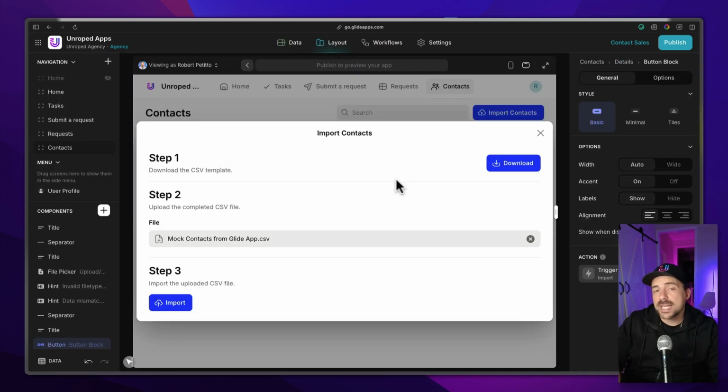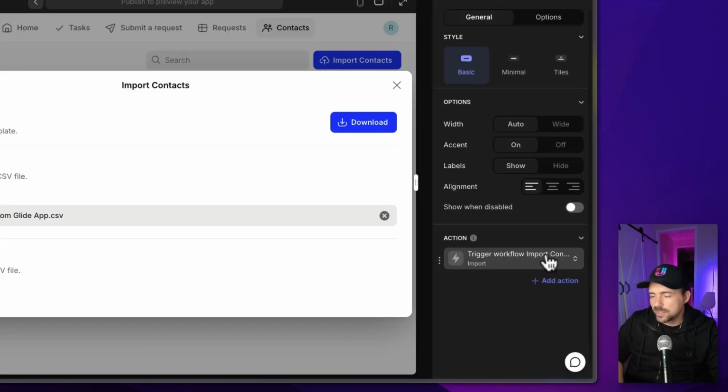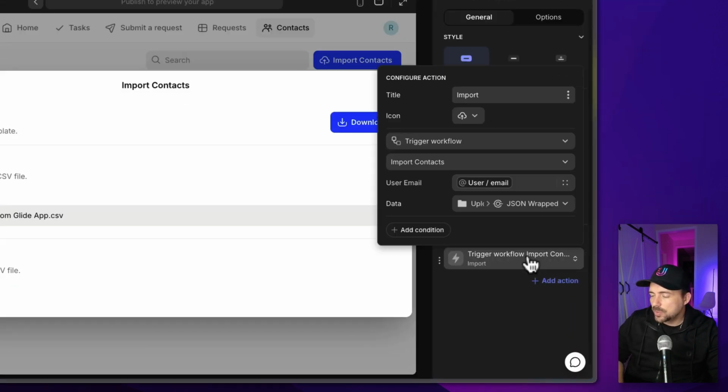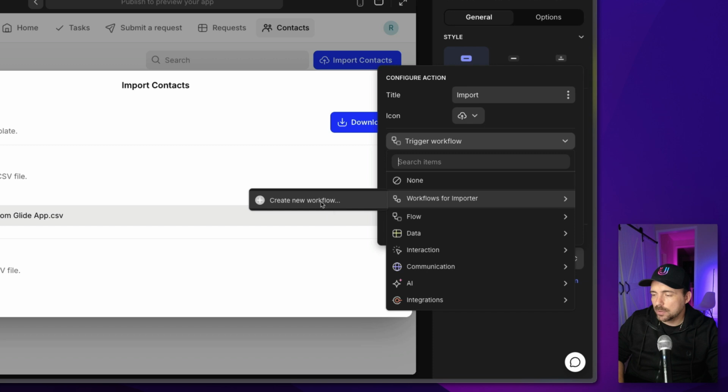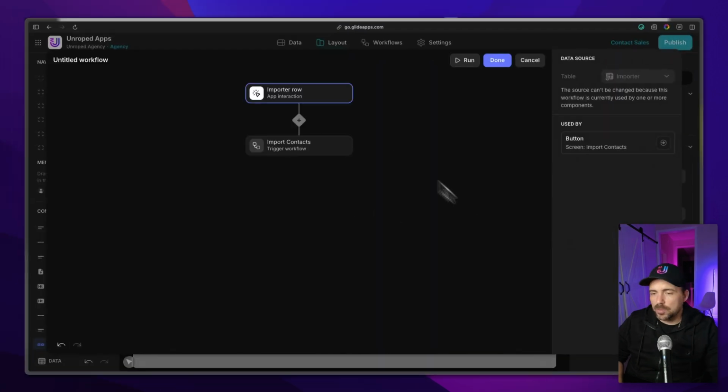So on our import contact screen, besides just doing the trigger workflow, I should probably also do a few things like close down this overlay, maybe display a notification, something. So what we can do here is click on our action and convert this trigger workflow to a new workflow like this. It's going to retain that trigger, which is nice.